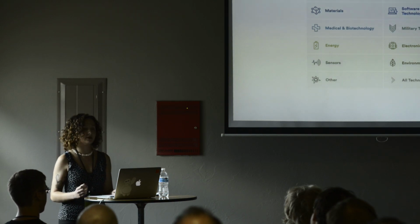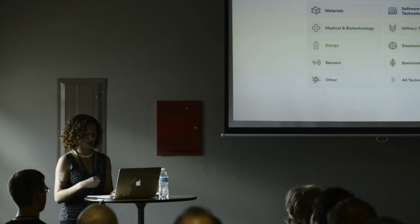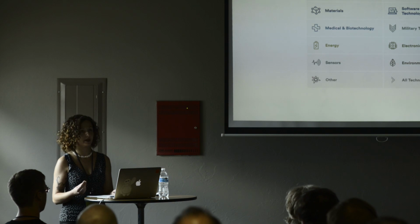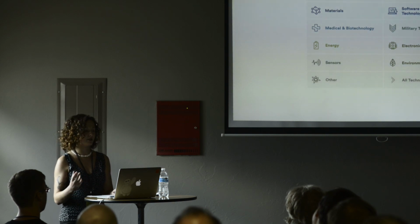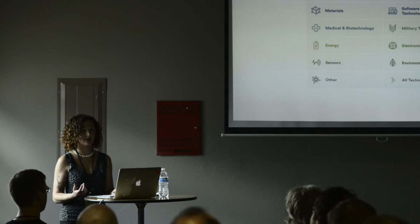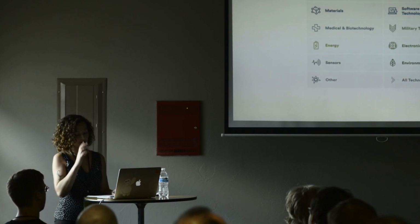So first of all, this information doesn't come to us with the other information we get about the patent. It has to be assigned in-house by somebody with domain knowledge, because the differences that might put a patent or technology into one category or the other can actually be pretty subtle, and a layperson might not know them.